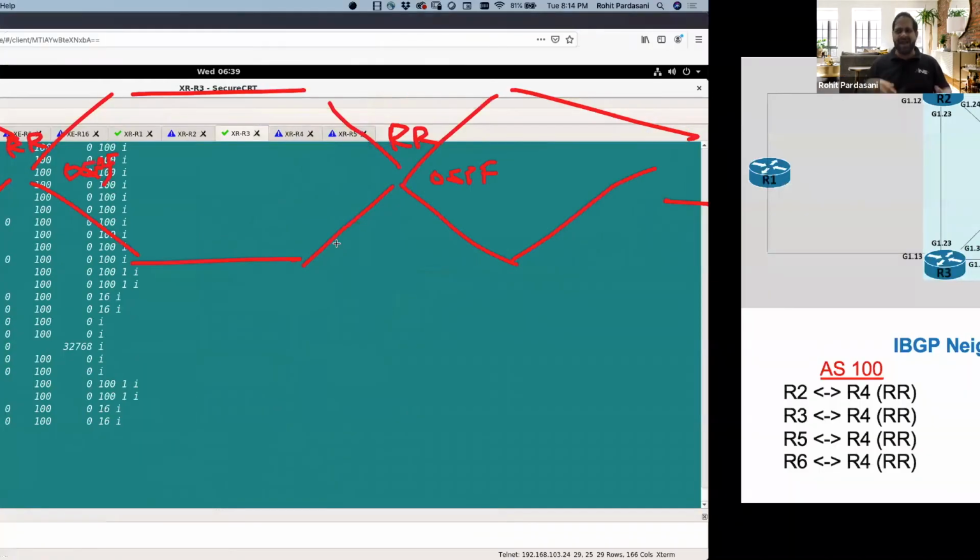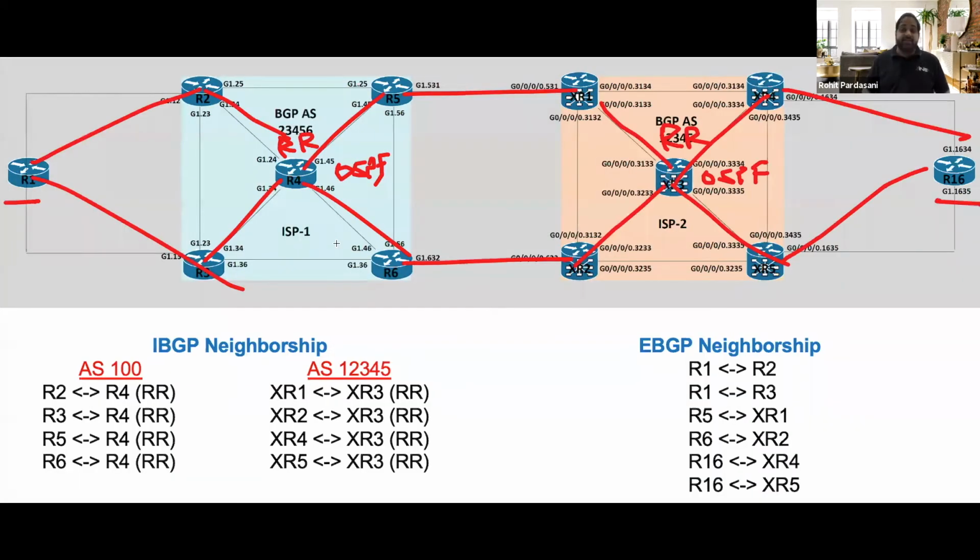Again, look at the diagram and visualize it. XR3 has 2 paths. Go out through XR4, which is here, or go out through XR5, which is here. Weight, I have not configured. Weight is 0 from XR3's perspective. Local preference, I have not configured. Default is 100. AS path, it's 1 hop away if he goes from XR4. It's 1 hop away if he goes from XR5. That hop is AS16. That's the same.